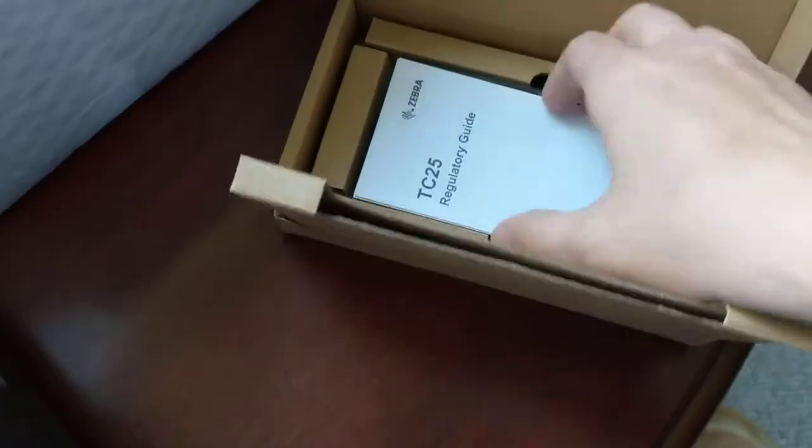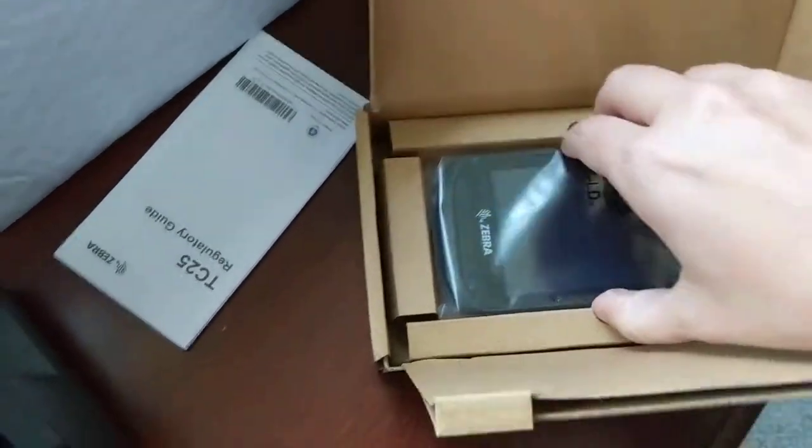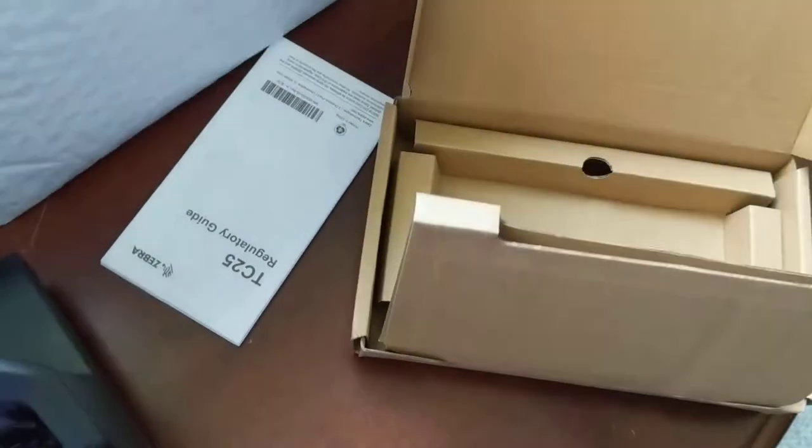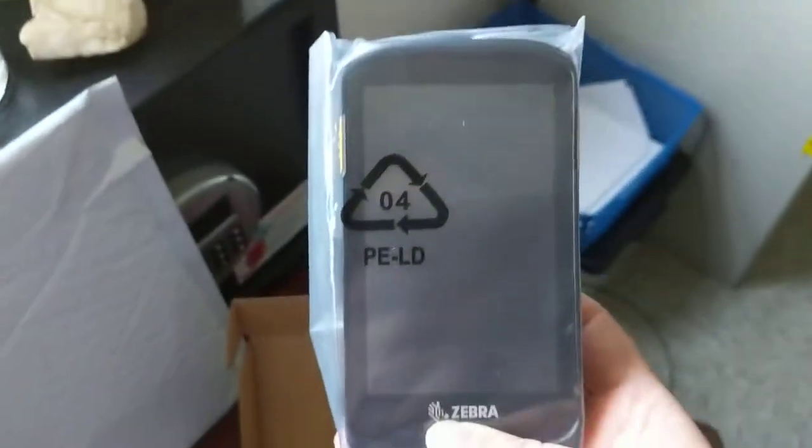I see cardboard. I see a guide. Wow, they really hide this in like a little... That's one of those set of nesting dolls. And I think this is our guy. Guys, it looks tiny, right? And I'll tell you why it looks tiny. It's actually a kind of phone.